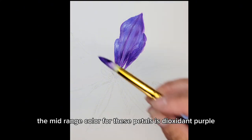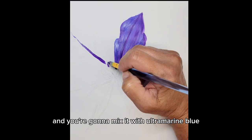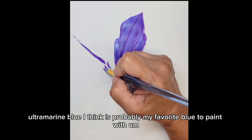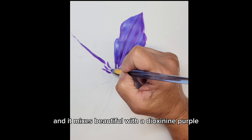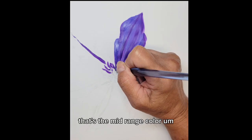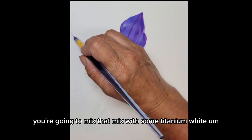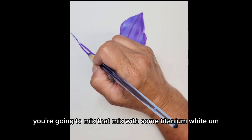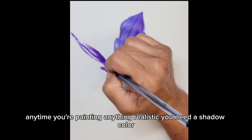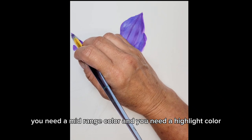The mid-range color for these petals is dioxazine purple, and you're going to mix it with ultramarine blue. Ultramarine blue, I think, is probably my favorite blue to paint with. It's kind of a purply blue, and it mixes beautifully with dioxazine purple. That's the mid-range color. And then for your highlight color for these petals, you're going to mix that mix with some titanium white. Anytime you're painting anything realistic, you need a shadow color, a mid-range color, and a highlight color.